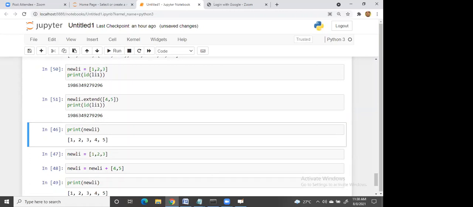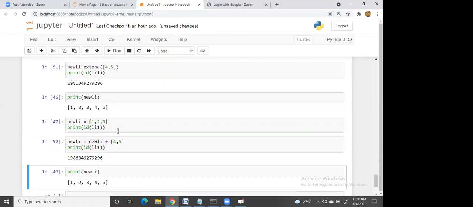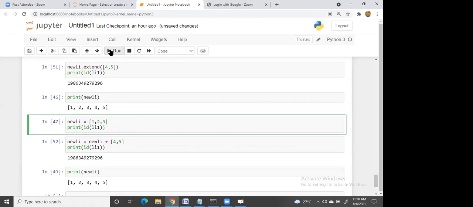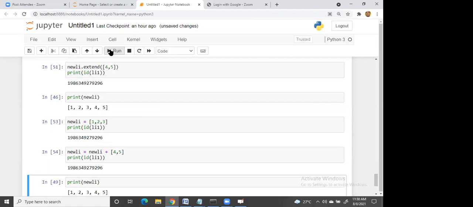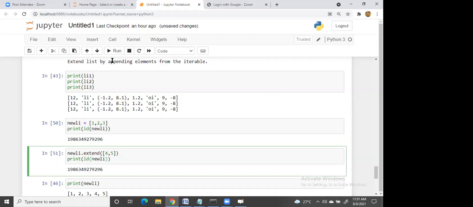But, sorry, extremely sorry, I am making a mistake. I should have written new li. I fell back to my favorite variable, and that is li1.